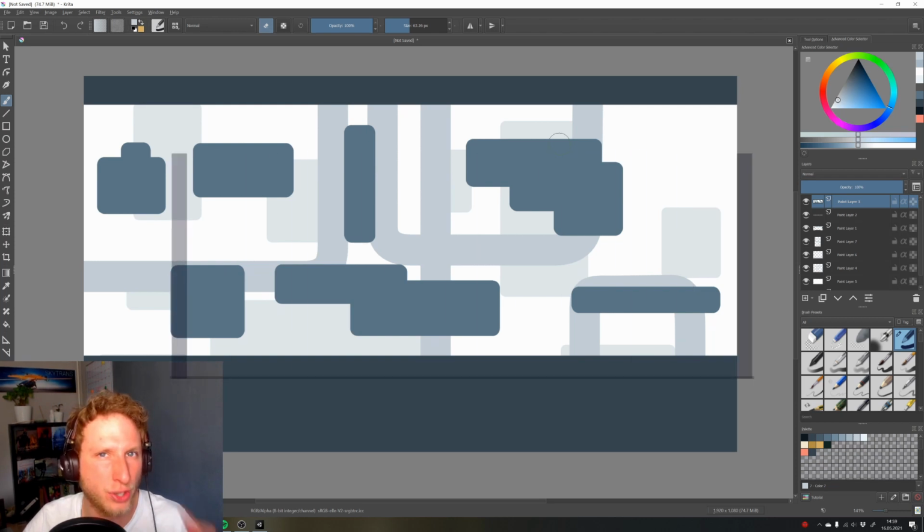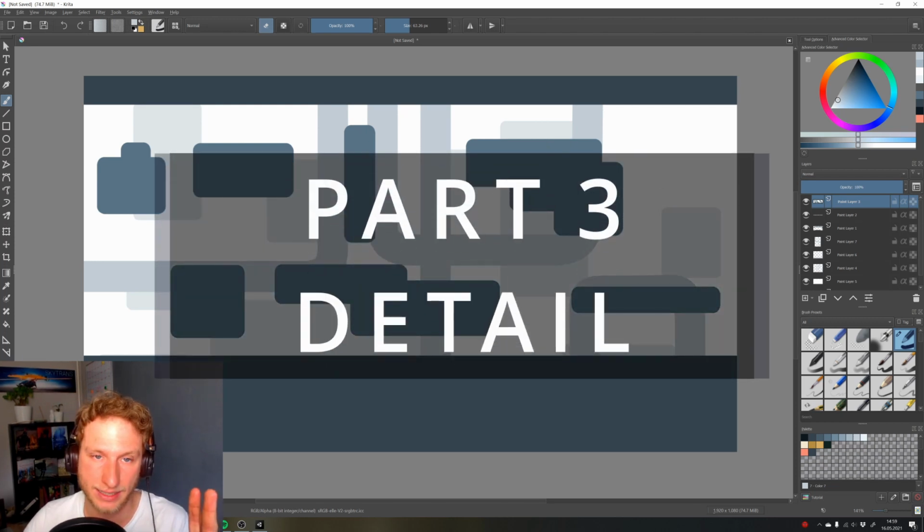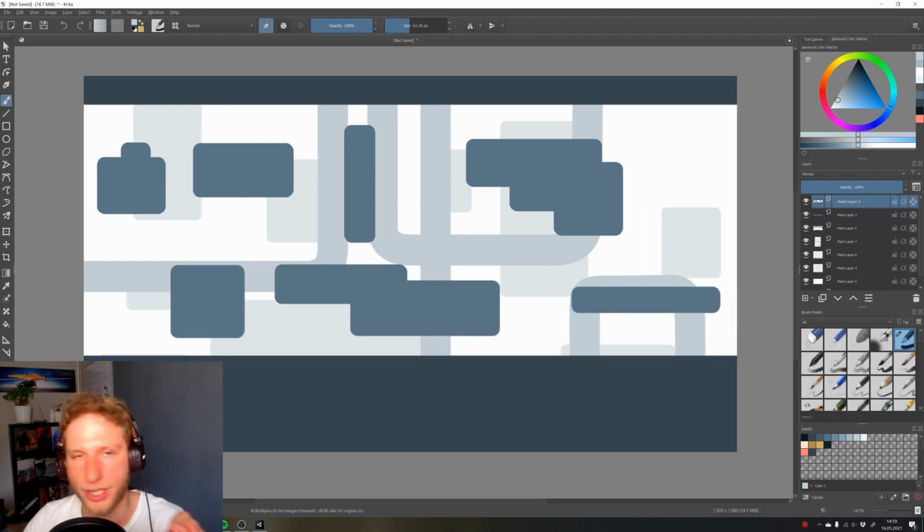So now the third part will come: detail. Detail will bring so much to the scene. It will look so much better. But you can make a lot of mistakes here, because if you overdo it, that's the only mistake you could make. Overdo stuff. There are so many possibilities to bring in some details. As you have seen, we have the same color everywhere, it's a blue with just different saturations. Now, when we come to the detail, we could use some different colors.